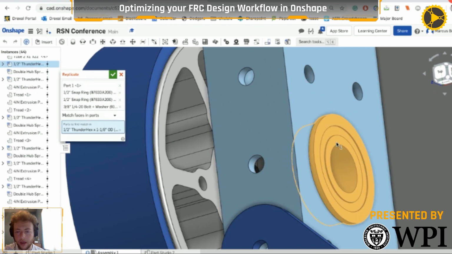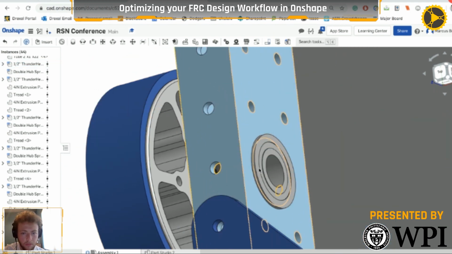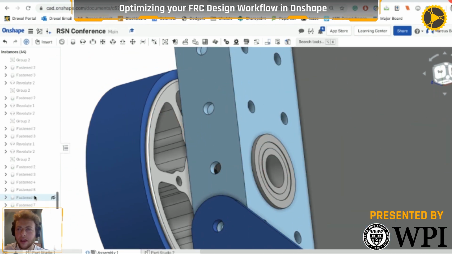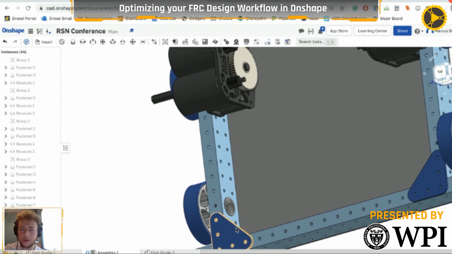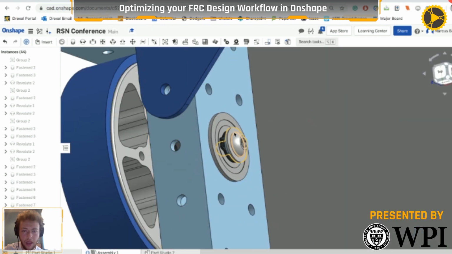Is there like a beta branch or anything if somebody wants to be on the bleeding edge of Onshape? There is somewhere. I know if you go into your settings, but I don't know the details of that program. I would recommend doing a quick Google search or whatever. Onshape does a very good job of handling things.